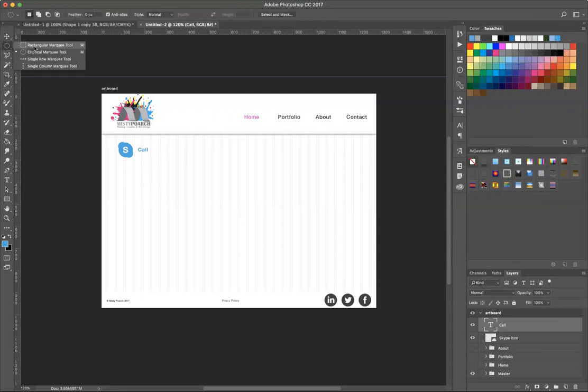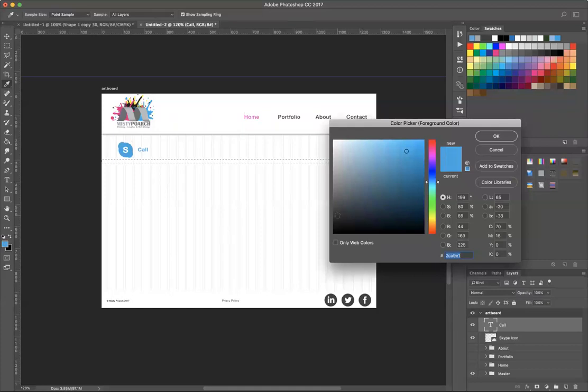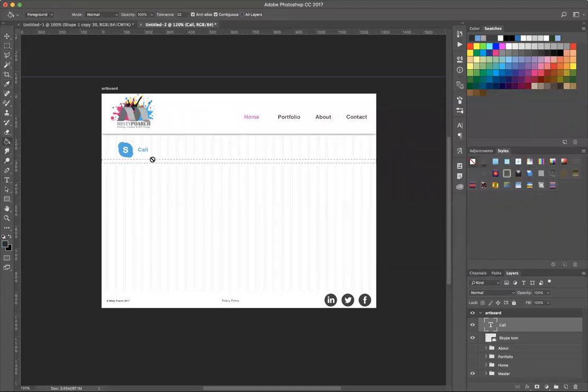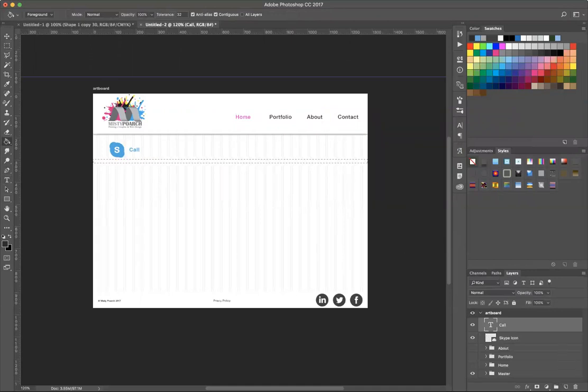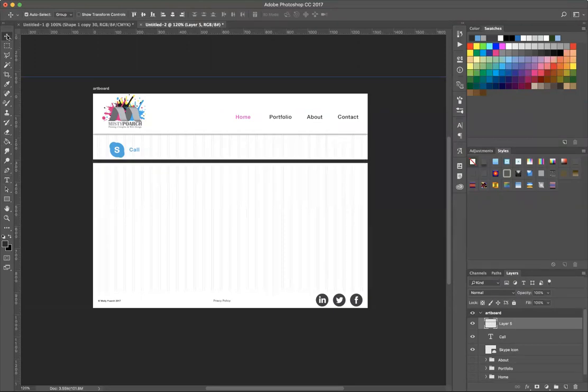And then I need the little line. Put it across here. Make a layer. There we go. There's that one. And I need my phone number over here.